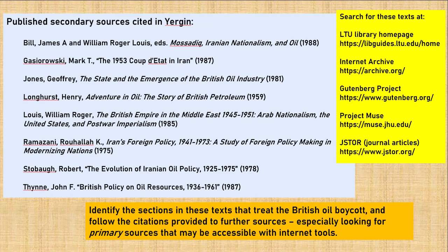Now, if you start with a topic from Jurgen and you review the sections of Jurgen that treat that topic and then follow the footnotes that Jurgen provides, you may find any number of either primary or secondary sources in those footnotes, and that at least gives you some breadcrumbs to start following, right? This is not by any means an exhaustive list. Jurgen's text is published in the mid 90s, so it won't contain sources from the past quarter century. There are many more modern sources than Jurgen will have, but this is a place for you to get a toehold to start orienting yourself towards what you're searching for.